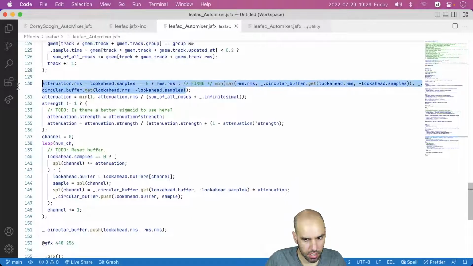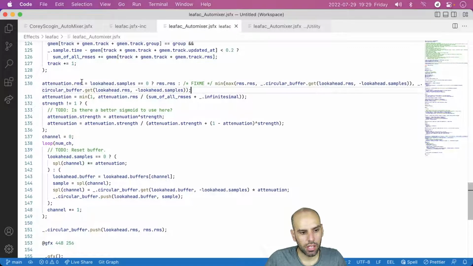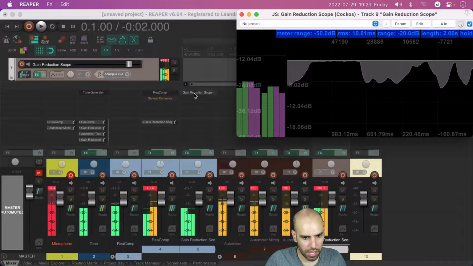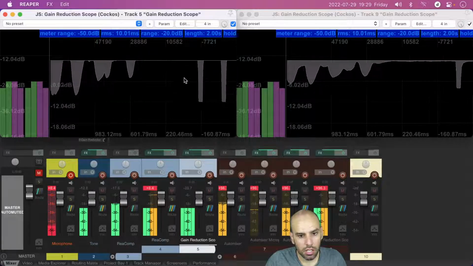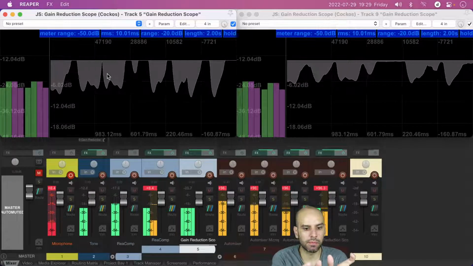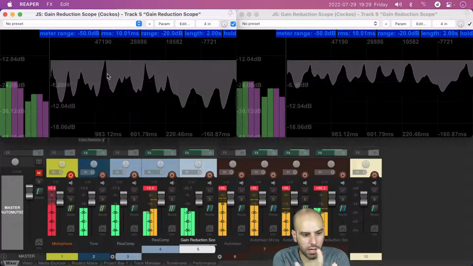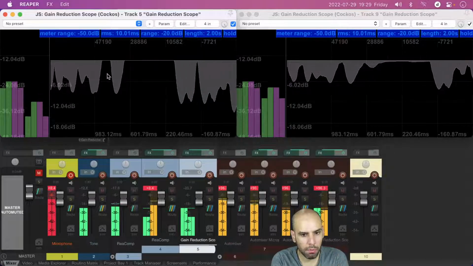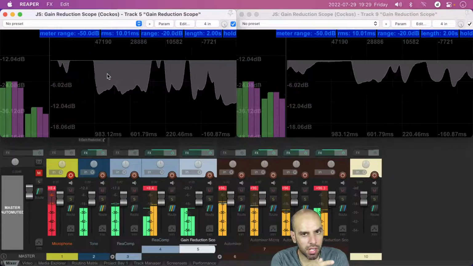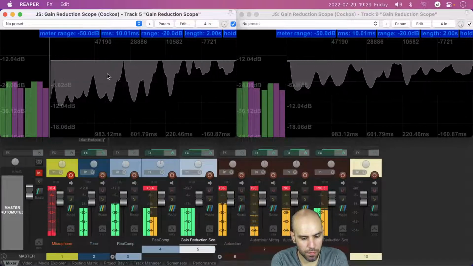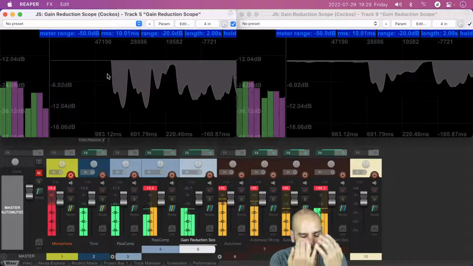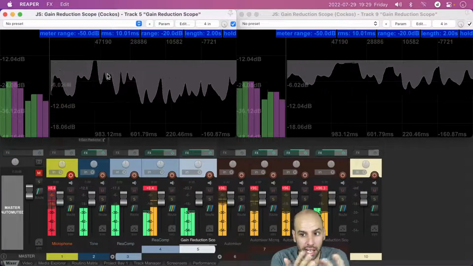You mean this? Oh, probably you mean this, right? I'm getting the Lookahead circular buffer twice in these two locations. It's just that in order to emulate this behavior that Recomp has of having these two spikes, I need to take in account the RMS that I have just computed as well as the RMS that I have computed in the past. And I have to combine these two. And I want to take either the minimum or the maximum between these two. But I cannot, for the life of me, figure out if I need the maximum or the minimum.